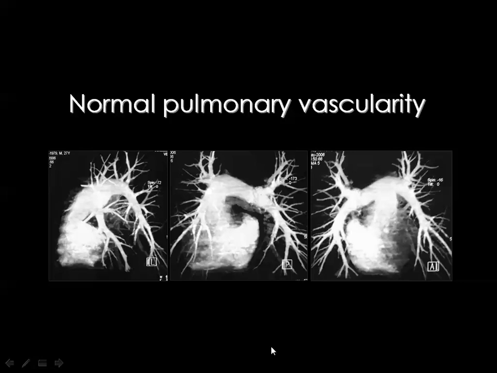You can subtract any of the undesired structures in the image, like the ribs, and you can remove the lung parenchyma, you can remove the spine, you can remove the trachea and esophagus, for example. Then you can easily examine the pulmonary vasculature, as you can see here.